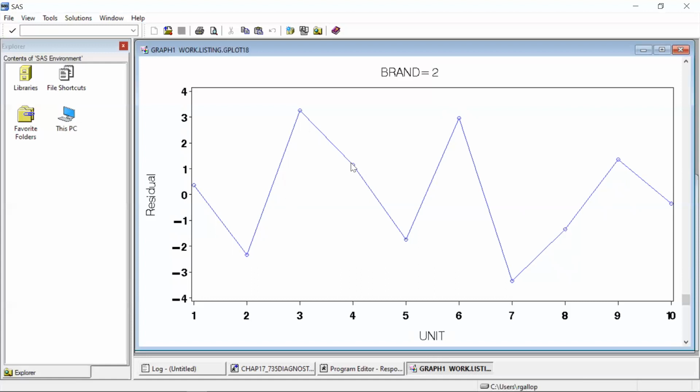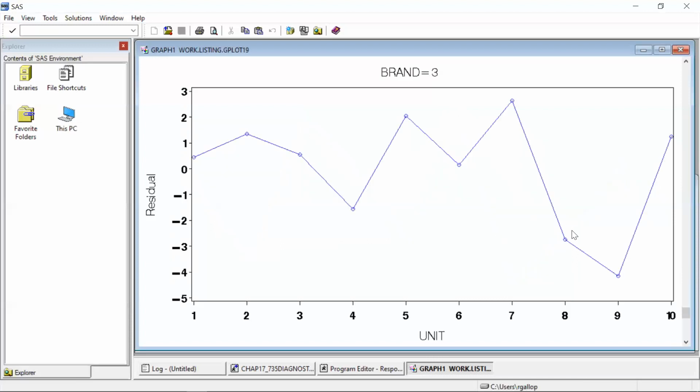Think about it. Without this dot and without this dot, it'd be down, up, down, up, down, up, down. That would be a sawtooth pattern. That would be negative autocorrelation. One's up, next one's down. Next one's up, next one's down. But with these two data points here, we break that streak. So again, I'm not sure.